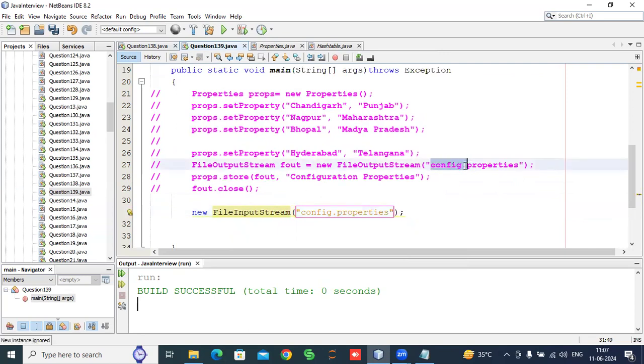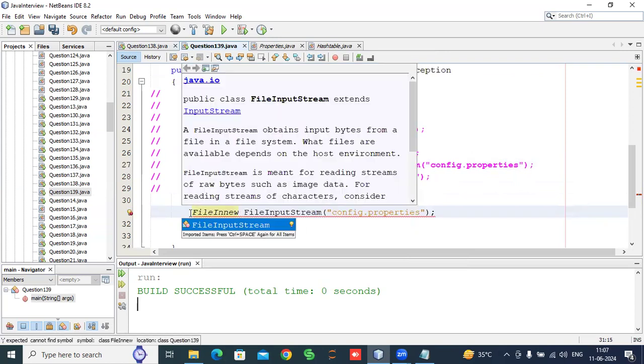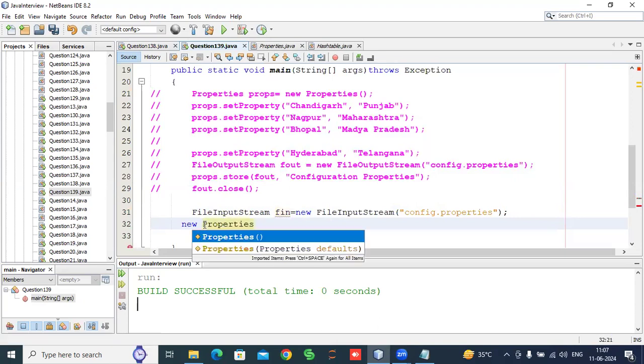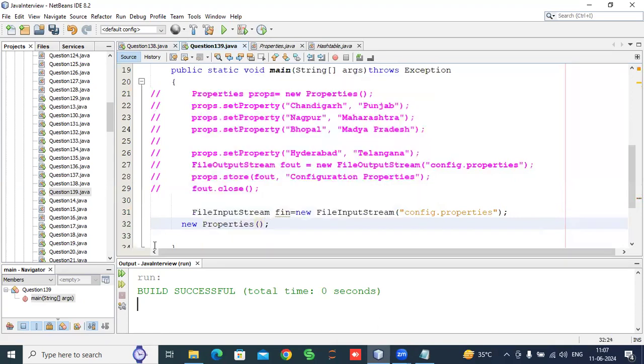This is the file we want to open for reading. We will call it fin, and now we create a new Properties object once again.